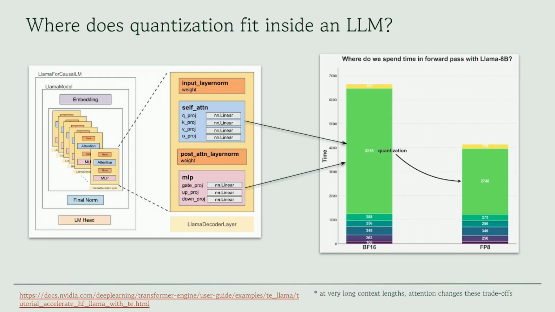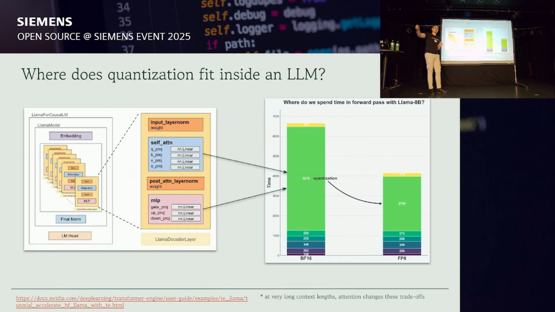This graph would change a bit if we have a really, really long context, because at that point attention becomes a very expensive part. But for most use cases, this is how the trade-offs are going to look. If we now quantize this model, for example going from 16 bits to 8 bits, and we run the same profiling again and take a look at the graph, we can literally cut the cost of this green piece, all of the linear operators, by half.